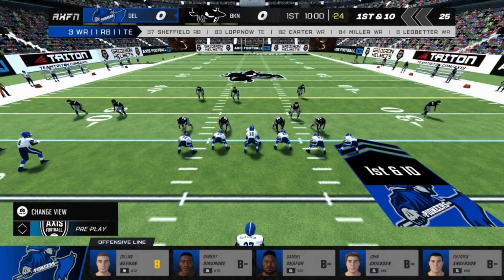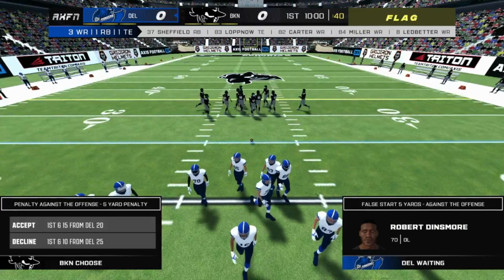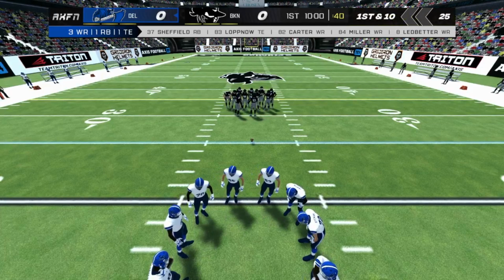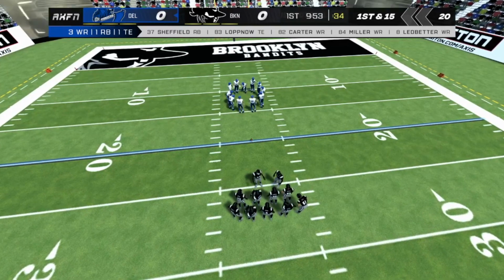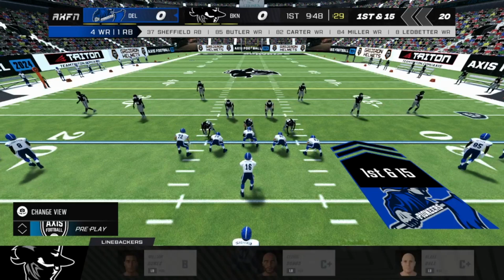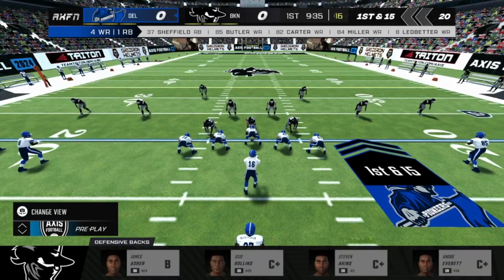He's coming to the line, looking at this Brooklyn Bandit defense, and Robert Dinsmore gets called for the false start. He's frustrated with himself, but he knows it's early in the game. Sometimes mistakes are going to happen. You know, it's the first week of the season. They're still coming off of the preseason game. So, first and 15 here as Shaver is in pistol, reading the defense.